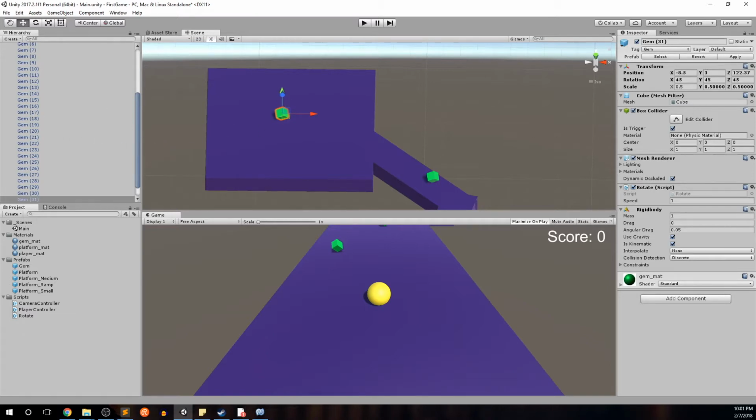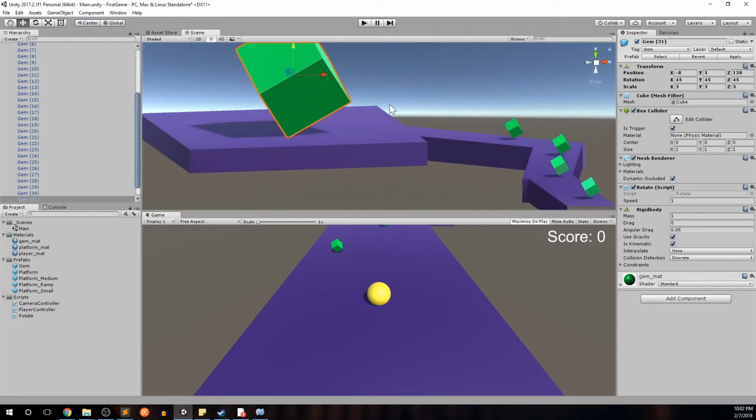And we'll scale it to about 3 on the X, Y, and Z axes to make it a little bit bigger, but you can see that it's kind of stuck within the platform, which isn't good. So we'll change the position to -8 on X, Y will go 5, and Z will go 120. We raised it a little bit on the Y axis, but you can see that it's still going into the platform a little bit, because we want the player to collide with this and register a trigger event in order to trigger the win condition.